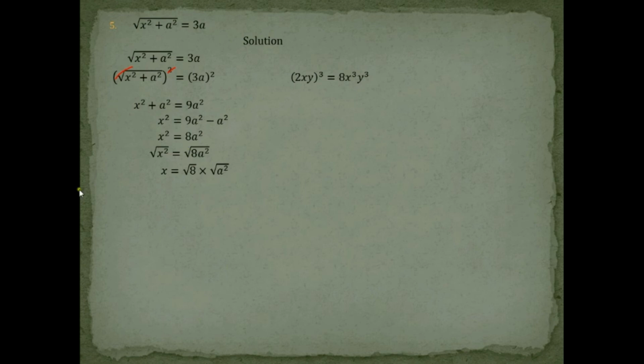Now when we get to solve, you're really going to understand it much better. But I believe from this explanation you should understand what I'm trying to explain there. So what happens is this: right here, you could decide to look for the square root of it, and I'm sure that's going to give you a decimal number. You could decide to leave it just like that. This square will cancel this square root. So I believe we're going to be having x equal to the square root of 8 times a squared, which is going to be the square root of 8a. So by that we made x the subject of the formula.